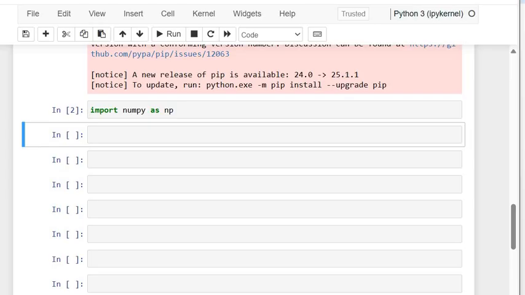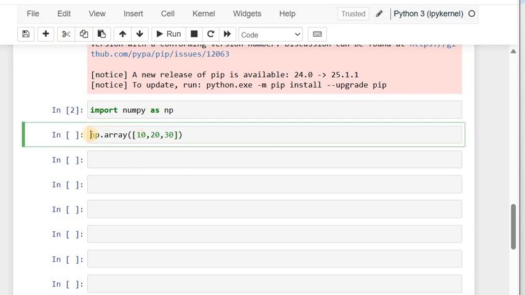Now we will create a one-dimensional array from NumPy. So the command is np.array, and as it is a function, we are giving here round brackets, and in this np.array command we are providing a list. So square brackets are required and the elements of the list inside that. Suppose I am entering 10, 20 and 30, right? The elements of the list are 10, 20 and 30. Now this list is converted into an array.